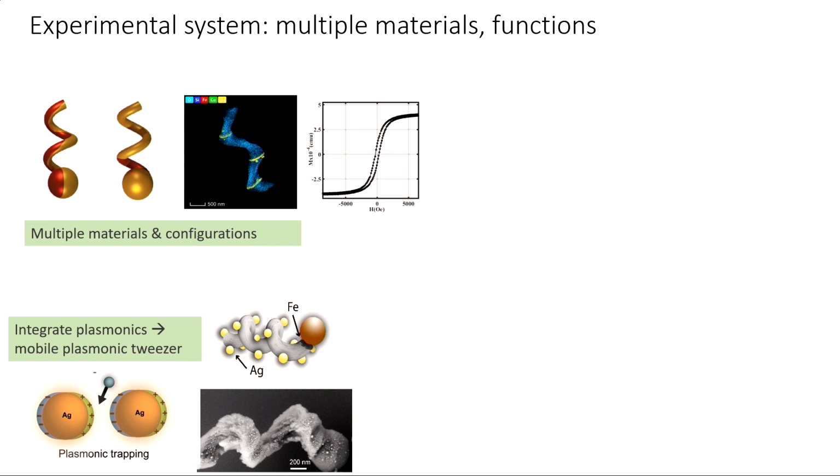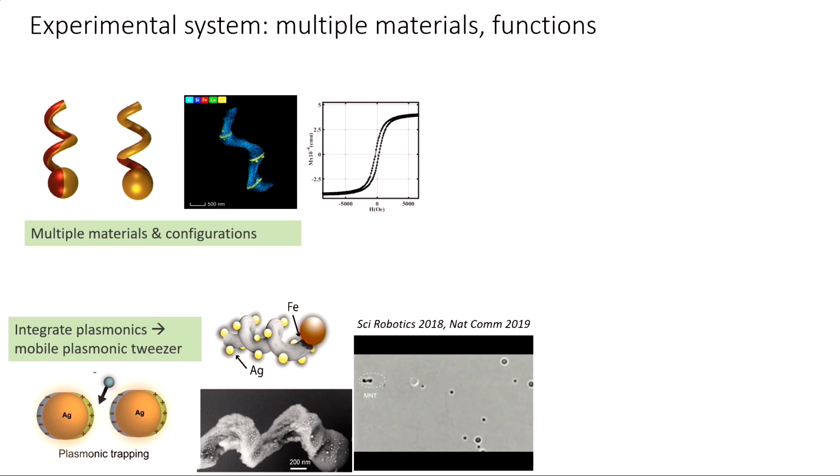You can actually integrate silver nanoparticles onto the swimmers. So now you can have plasmonics integrated with magnetic swimming, and one of the aspects of plasmonics is that when you shine light, it has a very strong light-matter interaction, so it works as little optical traps. This is a fun experiment that we did some time back in which we took the swimmers. They have these plasmonic properties. You shine light next to some colloidal particle, so of course it works like a little trap, and then you can take it from point A to point B, turn the light off.